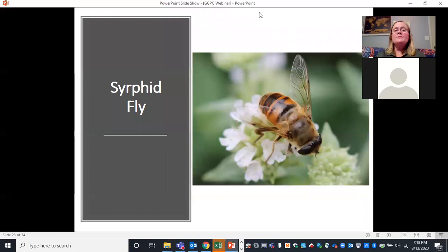So this is a syrphid fly. Notice the very small antenna, and the eyes are close together with no ocelli, and the eyes are giant. Almost looks like he's wearing a pair of sunglasses. Hard to tell if there are 2 wings or 4 hooked together. Often bees rest with their wings laying flat on their back, but I don't see any pollen on that. And so this is definitely a fly that resembles a bee. So it's a bee mimic fly.